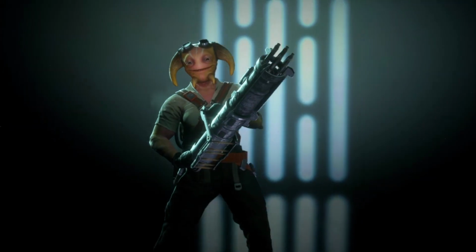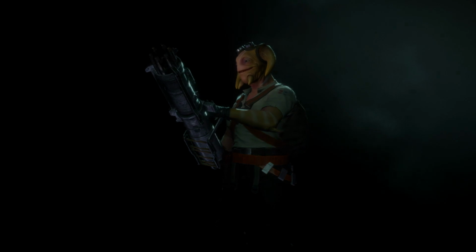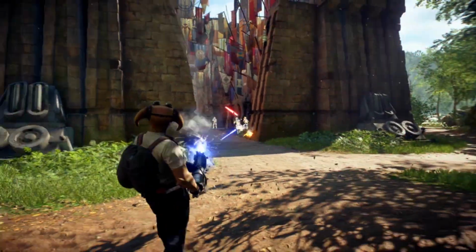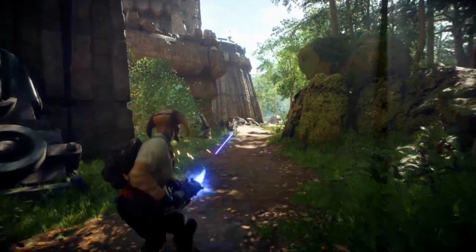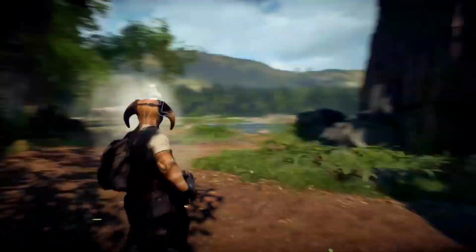Alright, now is where stuff gets really interesting. For this update, we now have 4 new reinforcements for the sequel era, and we're starting off with the Ovissian Gunner that falls under the Enforcer class. As you can see, she is a heavy weapons trooper with a Gatling gun, and she specializes in heavy weapons fire and suppressing fire and just any type of fire.